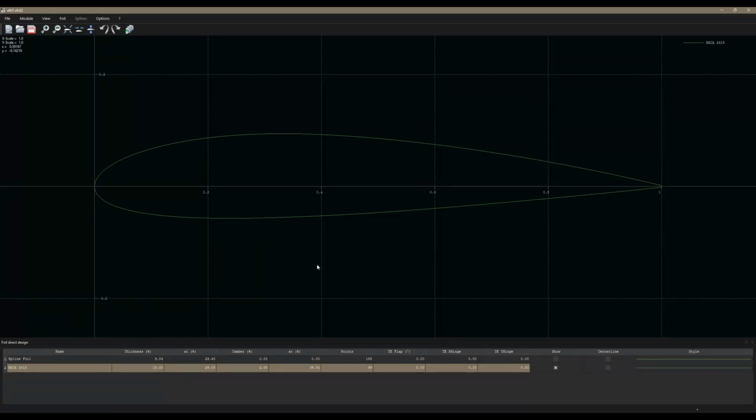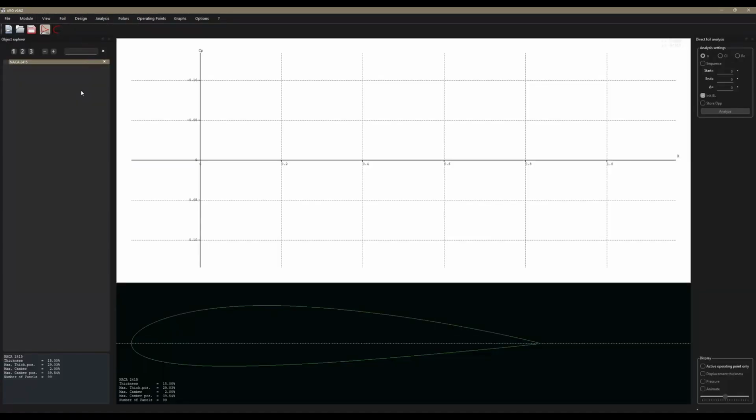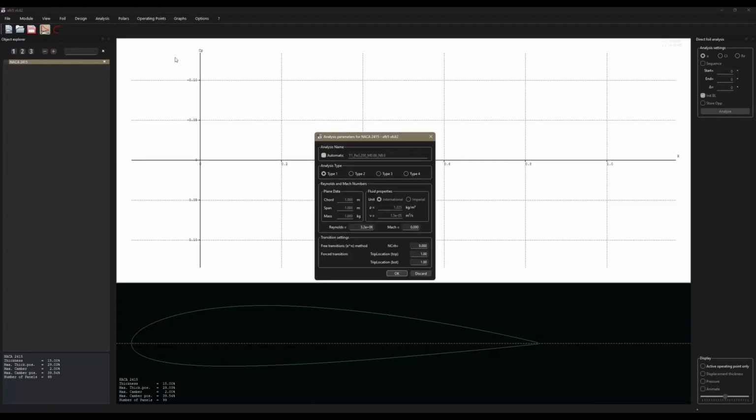Next we're going to go to Module, XFoil Direct Analysis, and then here we're going to click Analysis, Define Analysis. First things first, we're going to make sure it's type 1, and in here we're going to put the Reynolds number that we calculated.